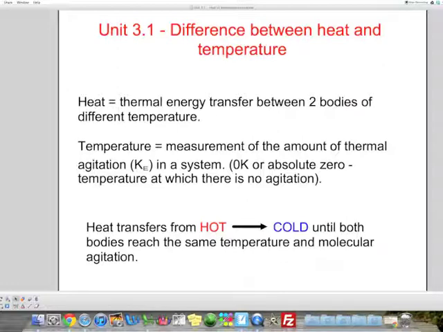And by the way, when we say something is cold, it doesn't really exist. Really what it is that an object or a substance has a lack of heat, but it's not cold per se. Cold is not a state. It's again a lack of energy. So energy will always flow from hot to cold until both bodies have exactly the same temperature, so the same amount of movement of kinetic energy.